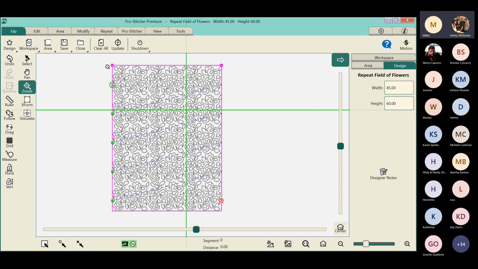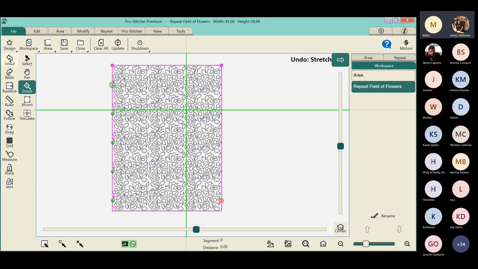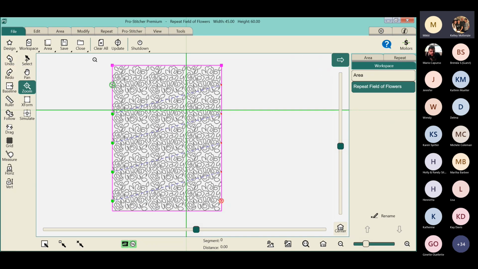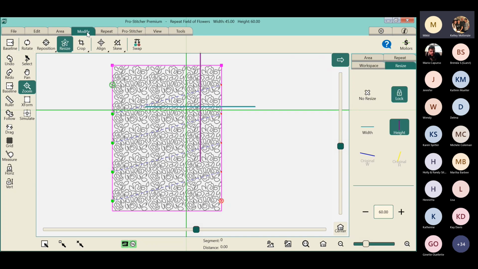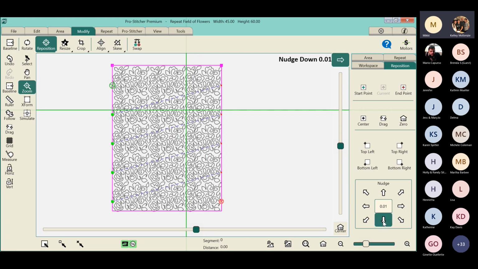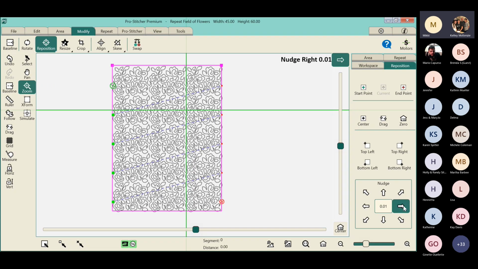So when things like that happen, I might undo everything. I might undo it to where there's not a baseline, and I might come up here to modify and go to reposition. And when these kinds of things happen, I use this nudge feature, and I actually nudge it until I can see that the top of my design is actually inside my quilt area. And sometimes even the left edge of my design is inside my quilt area.